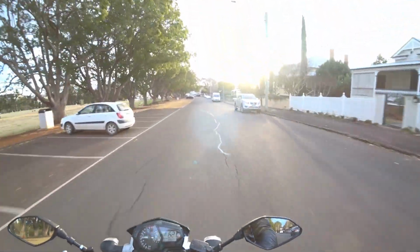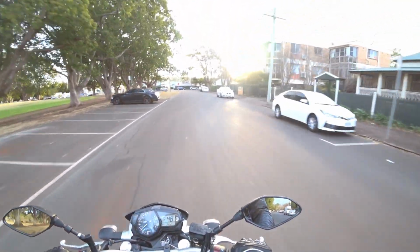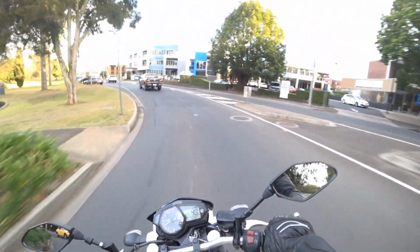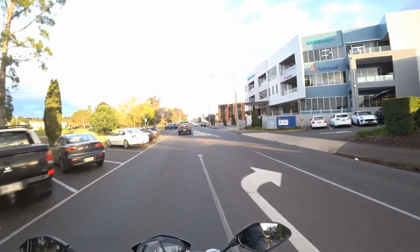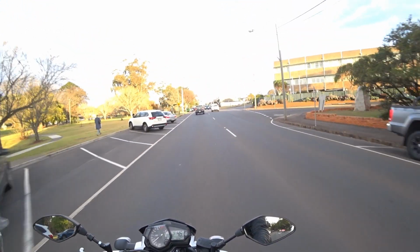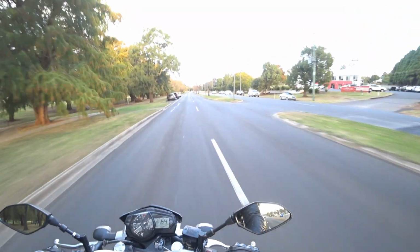Jeez. Actually, I take that back about this being gutless. It revs up to 12,000 RPM. So you can really get this bike going if you give it some. It zips around like there's no tomorrow. It's not too bad. And if you're not hunching forward, you're not putting all of your weight on your wrists. You can actually sit up straight on this bike. It's not too bad. Bit of zip to this bike.